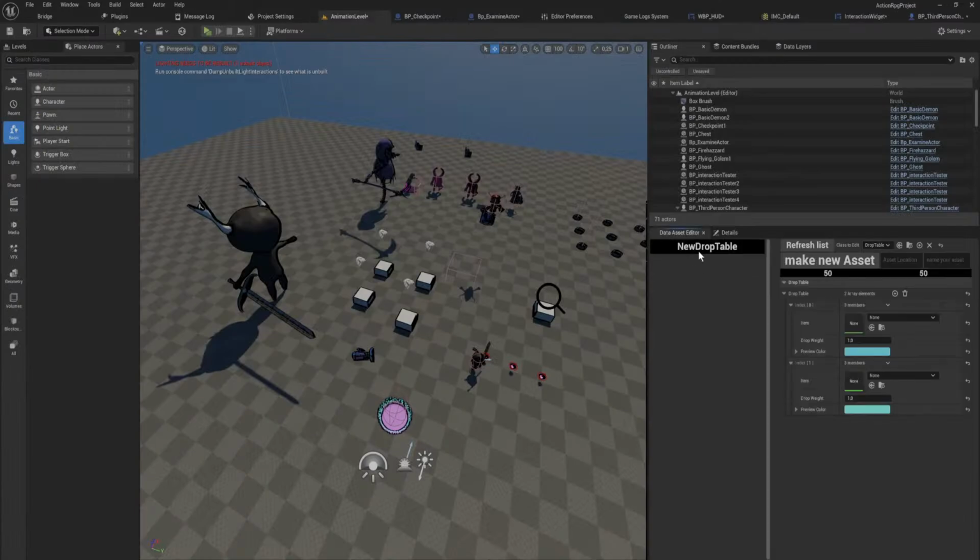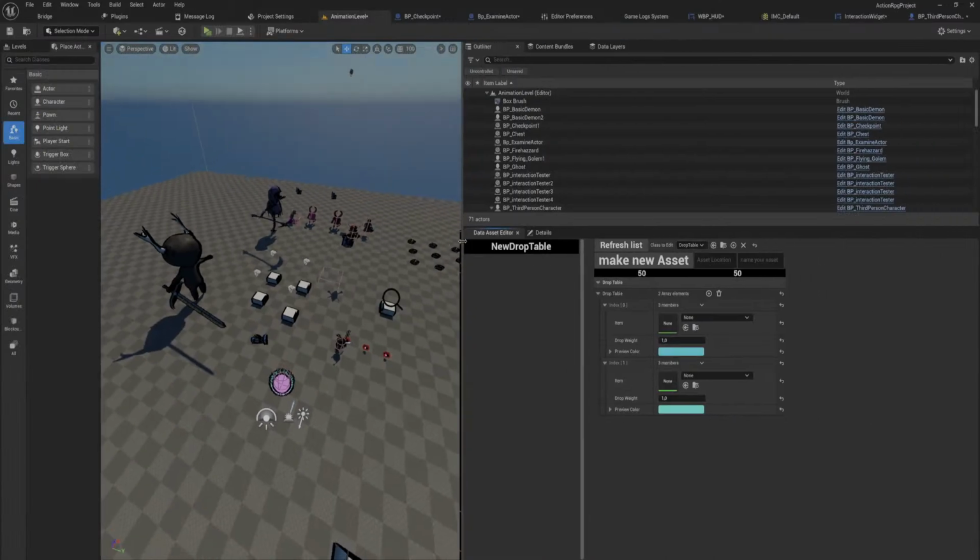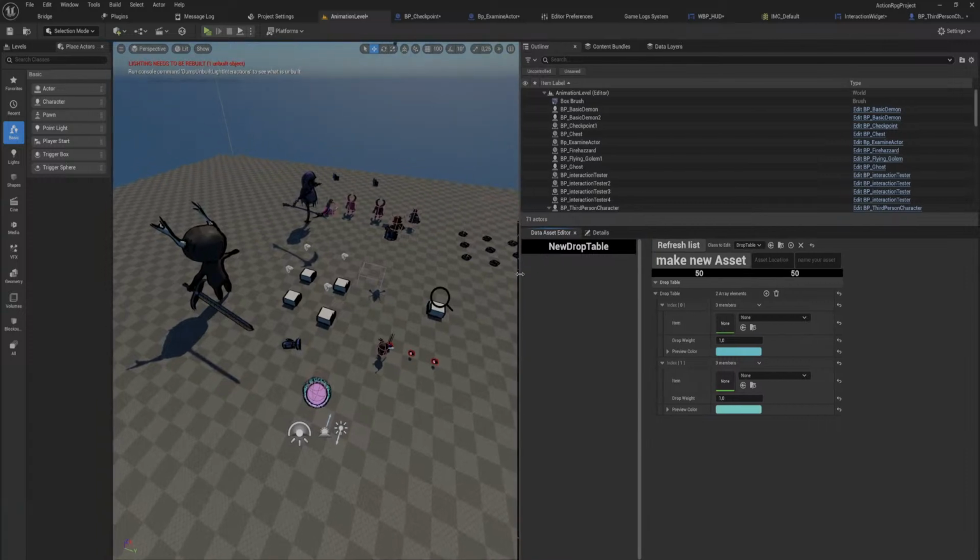Well, if I refresh this list, you will note that in this detail view, I don't have it in the actual detail view, it's just in this widget, it gets baked in. I want to embed it in the actual detail view, but that is a little bit more difficult, so I'll need to worry about that later. It gives you a visual breakdown of how likely everything is, in a percentage, to drop.